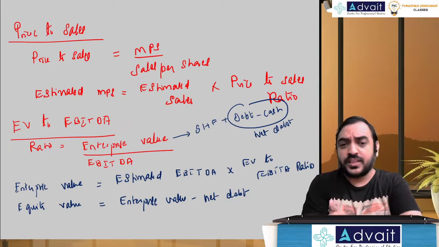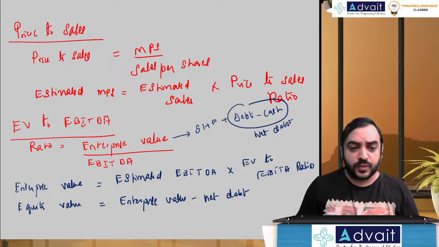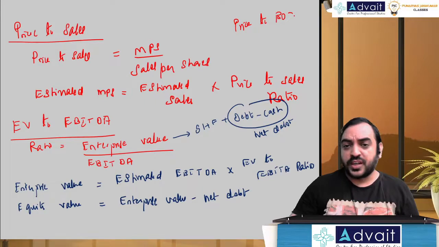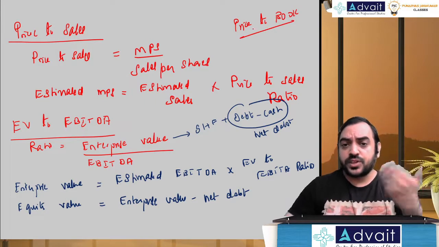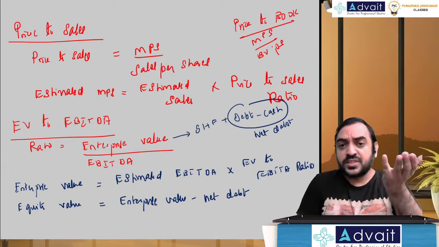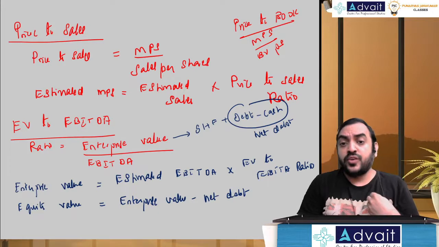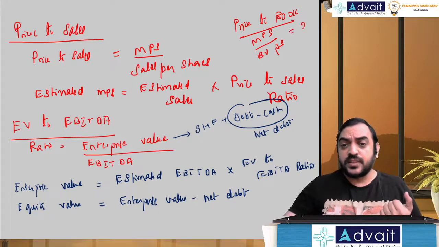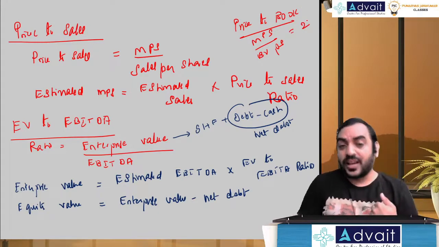So various ratio methods are, even price to book ratio we have. Let me quickly write. There is price to book. I mean, I'm not writing, but I'll just quickly tell. Price to book ratio: market price per share divided by book value per share. That is how many times the market value is in terms of book value. Suppose if the answer is 2, that means market value will be 2 times book value.